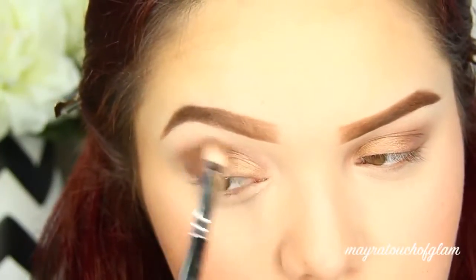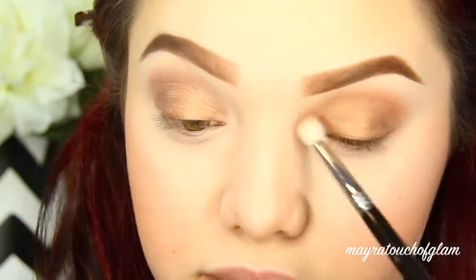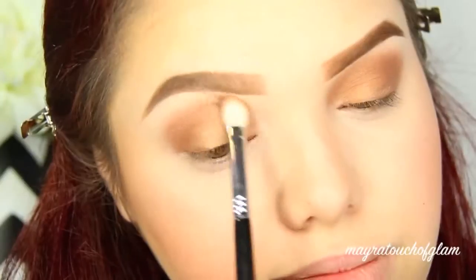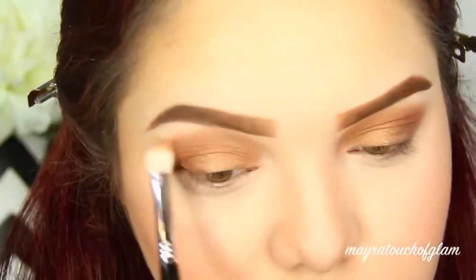Now I'm going to be taking Cocoa Bear from Makeup Geek, and I'm just going to be applying this on my crease. I'm using a similar brush, but this is from Sigma. All the brushes I have, I'll list them down below, and I'll have a direct link for you guys. So I'm just applying this on the crease, and I love this eyeshadow because it just warms up the entire look. I love this eyeshadow for the crease.